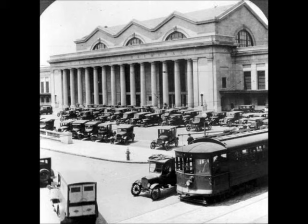We now know it as the Prime Osborn Convention Center, but when it opened in 1919 as Jacksonville Union Terminal, it was a big rail station. Trains from all over converged at this train station. There had been a prior train station before this big one was constructed, and you can see all the cars and the streetcar and all of the traffic right there in front of the terminal.